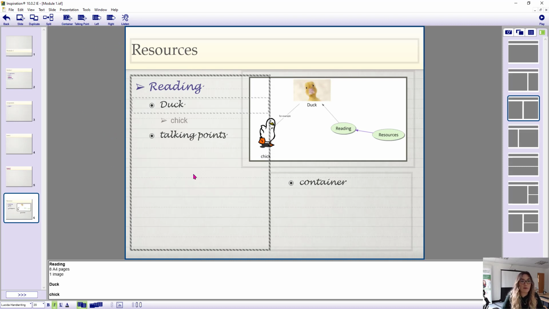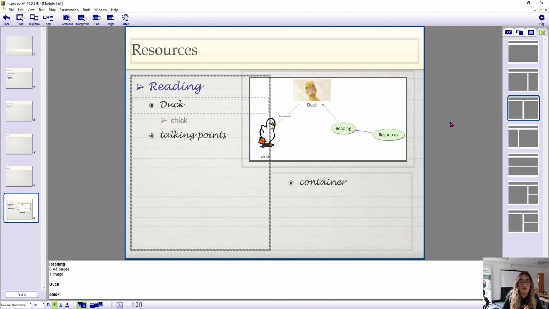So that was a really quick way of just describing the presentation view. Some of the other webinars go into it in more detail, but I'm just demonstrating how you can move your diagram from that initial thought process that we had in our diagram view, just getting our ideas out, to expanding on them, to using images and customizing it, to then moving that into either outline view, which we may want to use to move into an essay or a report, or into Presentation Manager if we want to share a presentation with other people.